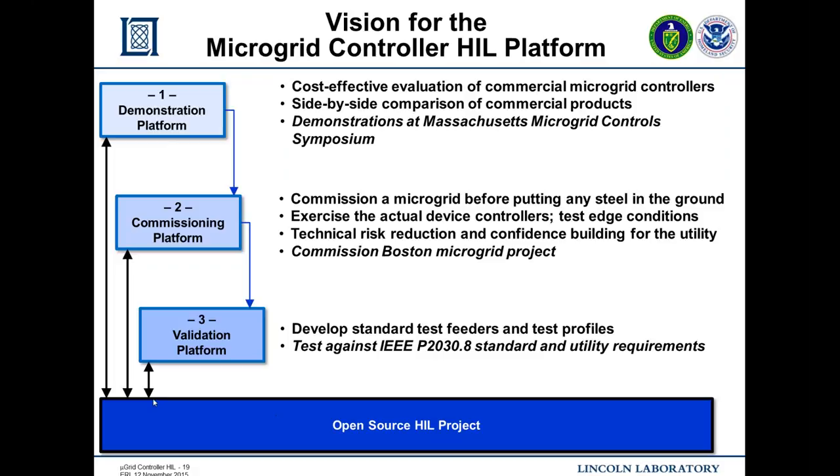And then what will undergird all this is an open source project that we're looking to develop that basically develops a repository of device models, test feeders, test scripts, interfaces, and conversion scripts that the microgrid industry will be able to access based on joining a consortium as a way to help accelerate deployment.